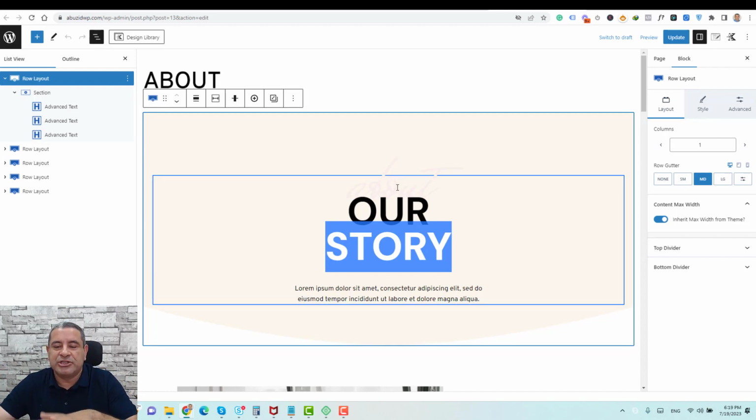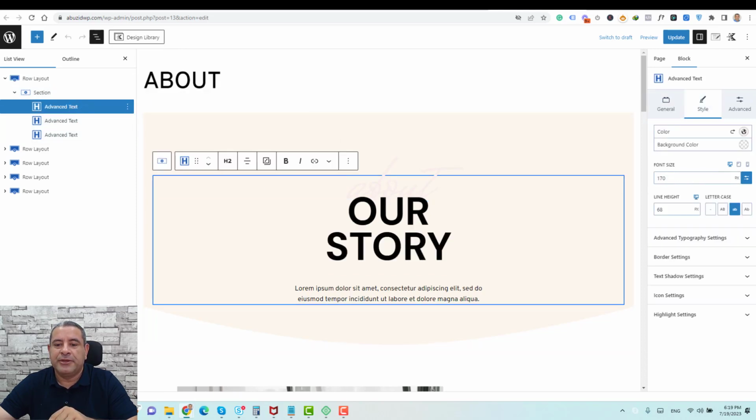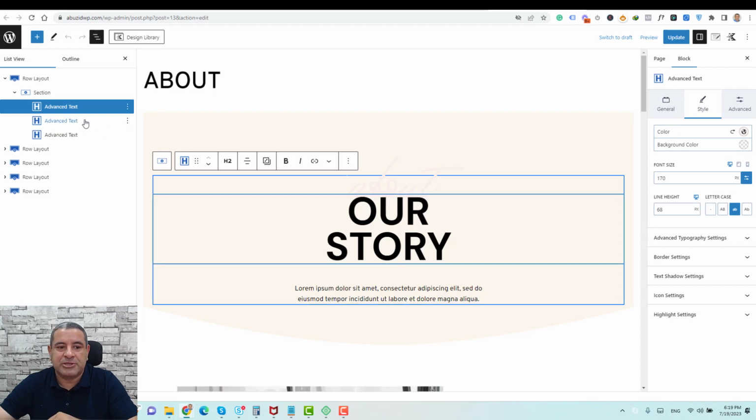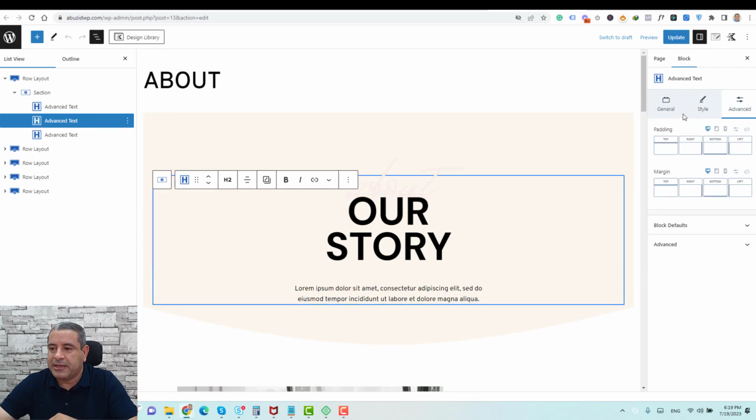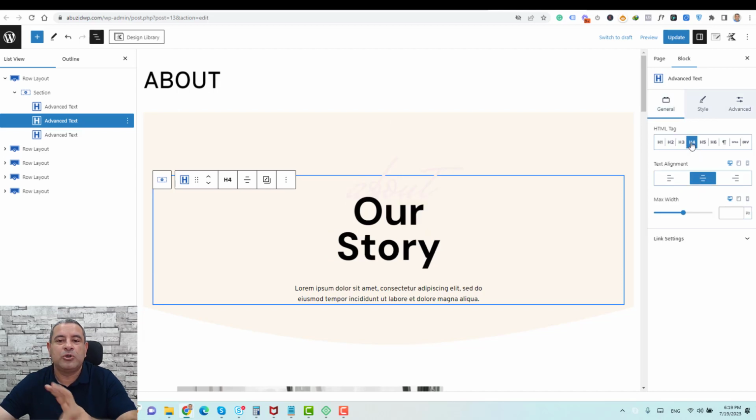But because we are choosing just one section, now we need to make changes to the advanced text itself, and we can make this from here. You'll find all the options here. For example, let's choose this one, and under the general tab, let's make this H4. You'll find now the H4 typography options have been applied inside this advanced text. The advanced text means the text widget. You can use it to add your paragraphs, your headers, your sections. I mean, just for the typography options or effects of your text.